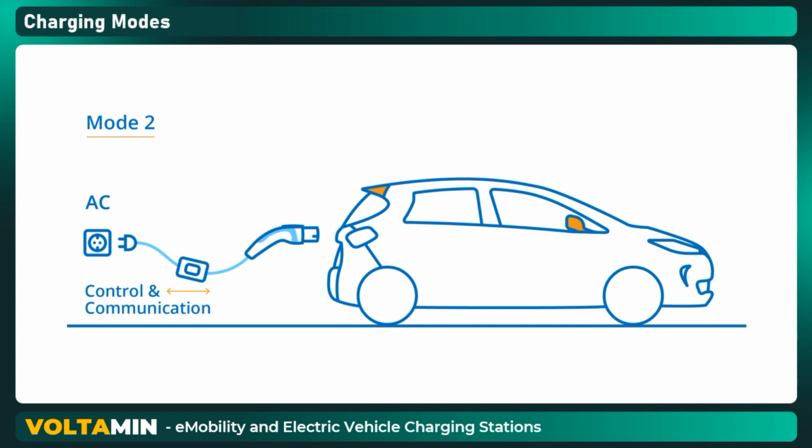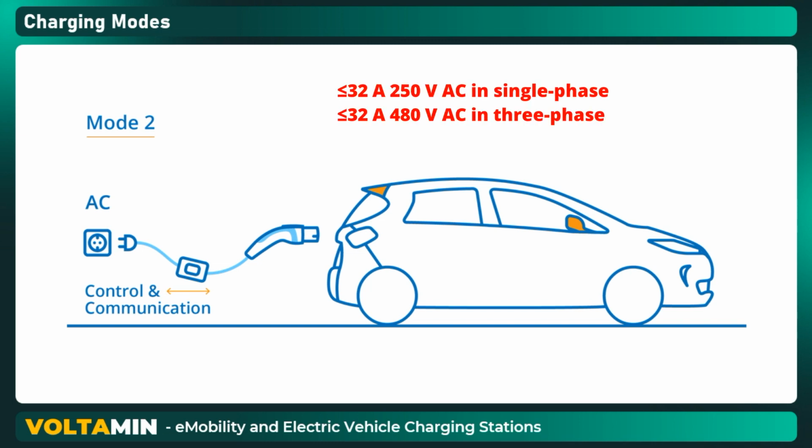In Mode 2, the charging station is not hardwired to the building's power supply. This means that you can install the charging station yourself. It can also be easily removed from the wall mounting plate and used on the move. So if you want to take your charging station on a trip, that's no problem. It is portable and does not need to be installed by an electrician. You simply connect the charging cable to a domestic socket and charging starts.